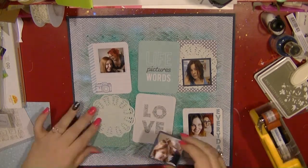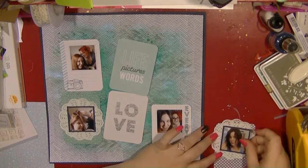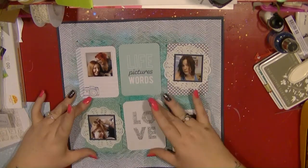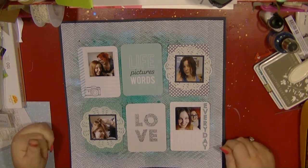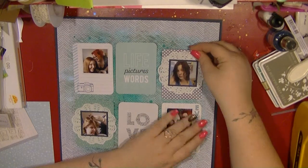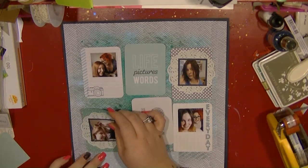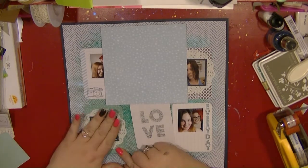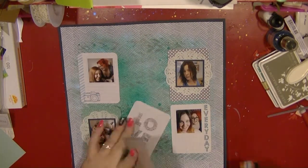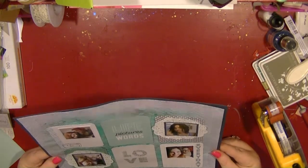I printed this using the Pick Frame app, so I mounted 4 photos on a 4x6. Well, it was a 4x4 cube, but then I cut them out, and these are just 4 photos from a series that were taken with me dyeing my bestie Laura's hair. She decided she wanted to go for the ombre effect, so I set about creating that for her. These are different stages along the way: me ready with the colour in the top photo, then when we washed out the first colour, then me applying colour, and then how it looked at the end.